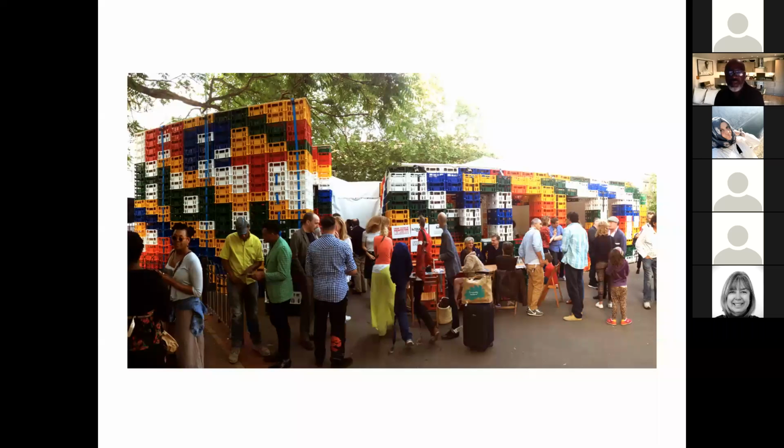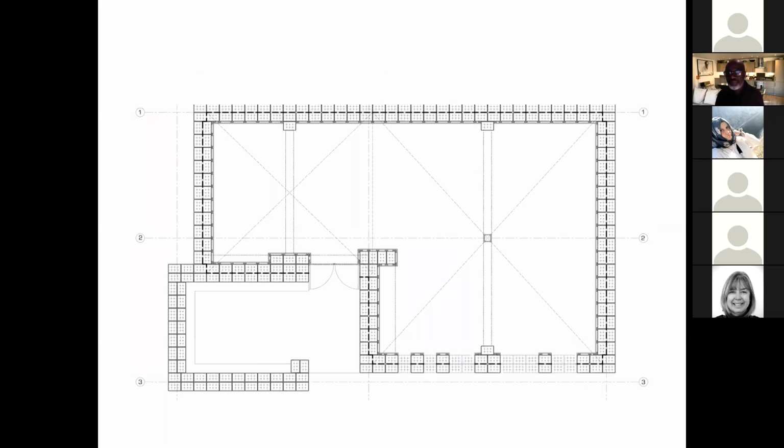So we developed the ideas that we'd had with the Riad and also the Portobello Pop-Up, and we came up with a design which involved 2,000, I think, borrowed beer crates, and 5,000 bottles of water which had gone past their sell-by date and acted as ballast for the structure. This we made into a gallery space.